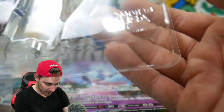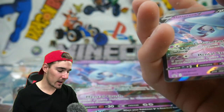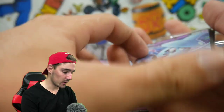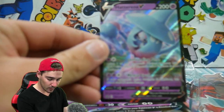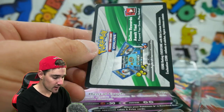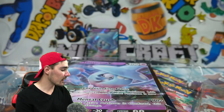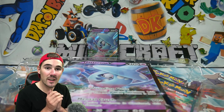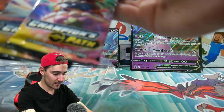Made in the USA — right there. Made in the USA. That's why Lee and Hart get packs early. I can't believe it. It's because it's made for you guys. We'll quickly have a look at this Hatterene V promo card — very, very nice right there. And there is the code card for the box. Make sure to let me know if you guys got that one in the comment section below. Can we get this video up to 30 likes? You guys are the best — best squad out there. But let's get into these packs.